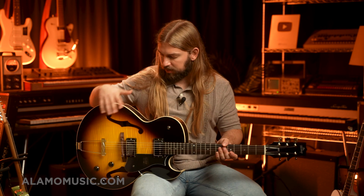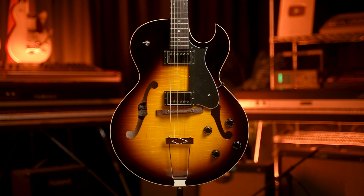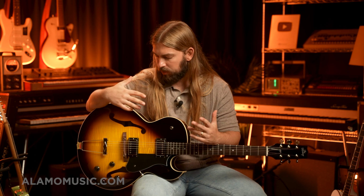So I was just excited to see what it brought out of me playing it, and I am very, very happy with how this thing sounds, how versatile it is. With something like this, you automatically look at it and folks call it a jazz box, but it is so much more than that. So let's just go through it.